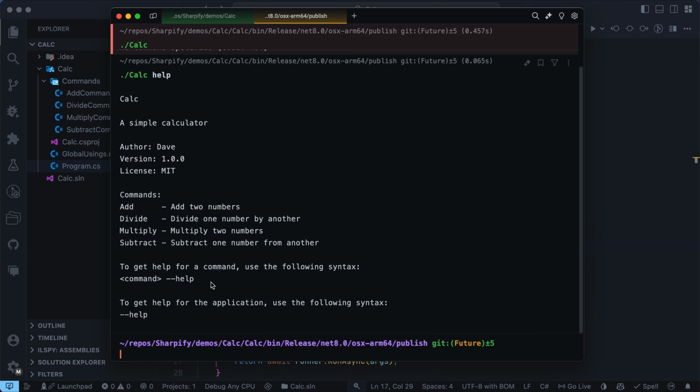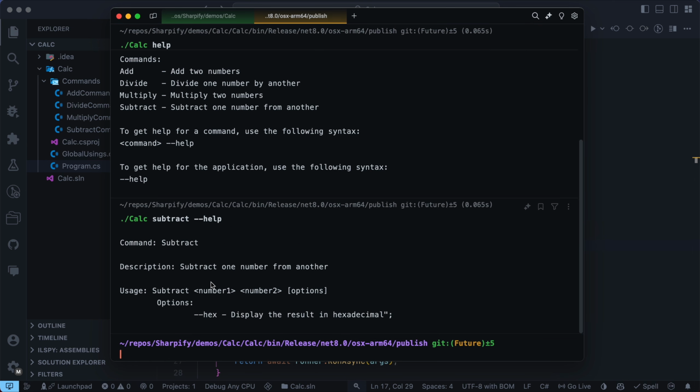So let's start, for example, by looking at the help text of subtract. So I'm going to do calc subtract help. As you can see, it shows me the usage: subtract number 1, number 2, and options. The options are hex, to display the result in hexadecimal.